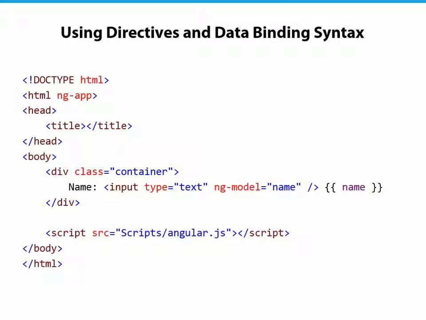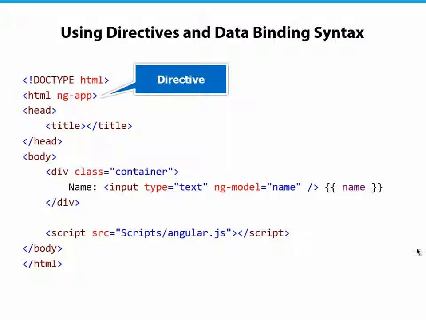Now, here's an example of using a very basic but very important Angular directive. Notice up here we have ng-app. Now, anytime you see ng-, that is an Angular directive. That's a built-in directive. Now, you can also write custom ones. You can get third-party ones and things like that. Now, this particular directive, though, is very important because the script that's now loaded down here is going to kick off, and this will initialize the Angular app. And right now, we don't have a particular module associated or any other code, but we can still do stuff just by adding ng-app.